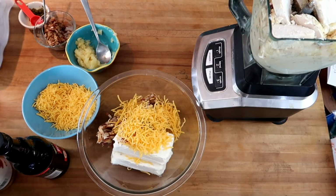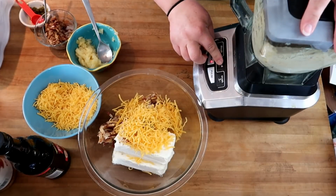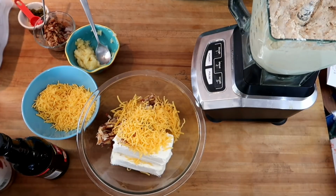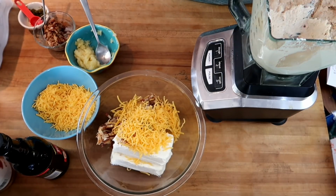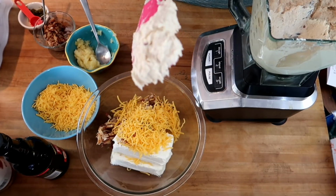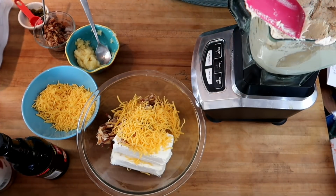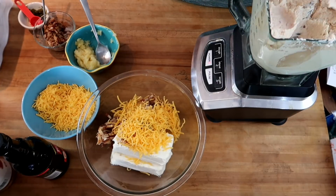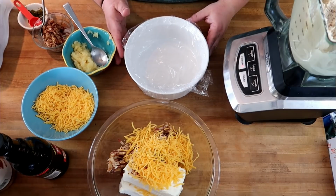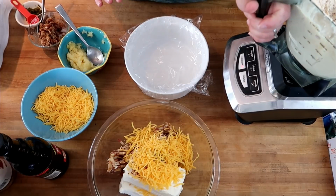I'm going to scrape this down. Alright, and you can see the texture now is nice and creamy. You can see a little bit of chunks from the cheese and the bacon and the chicken. We're going to pack it into a mold and refrigerate it for a little while. I have a 1.5 quart baking dish here lined with saran wrap so that I can get my pate back out.